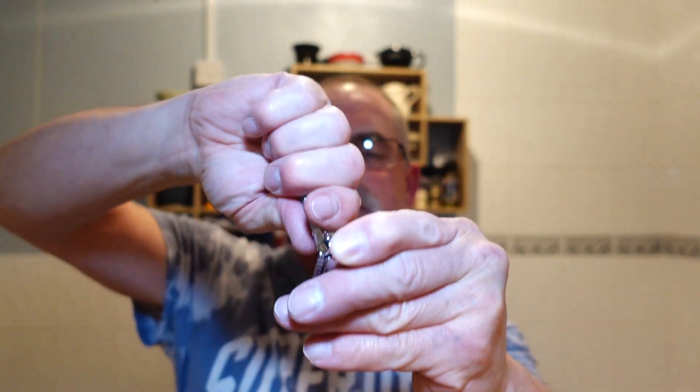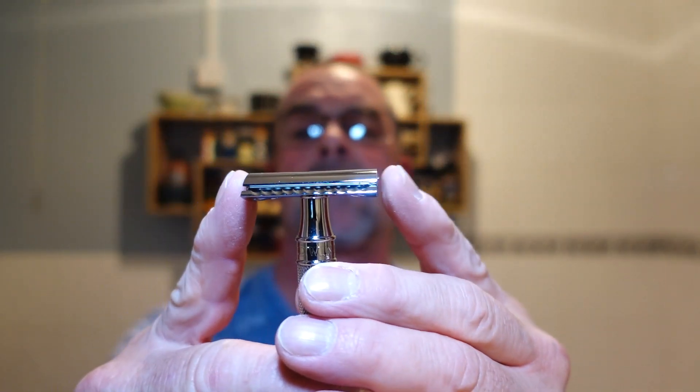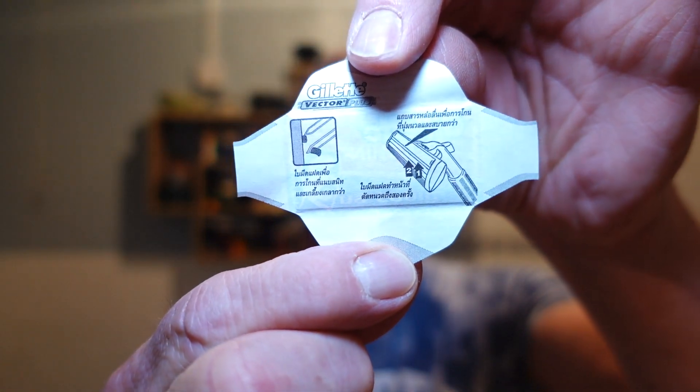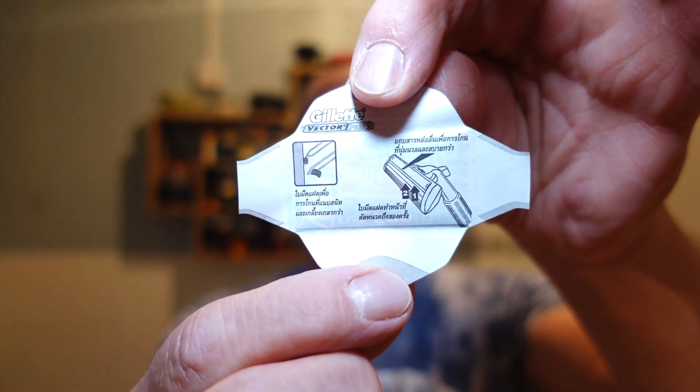There's only a very tiny little overhang on this razor — still enough to be aware of. Something I noticed on the wrapper — I don't understand it — there's like an instruction or a diagram on the inside of a cartridge razor. That is a cartridge razor diagram on a double-edged blade — I don't know, maybe one of you guys can let me know.